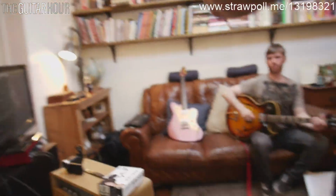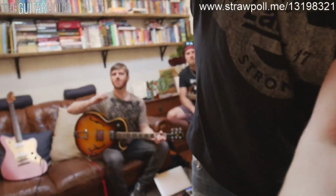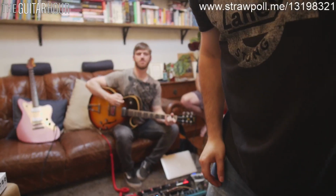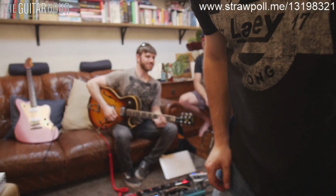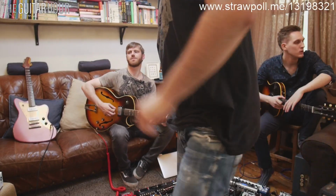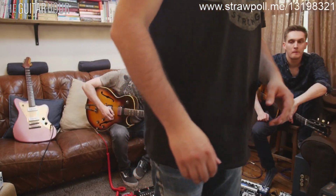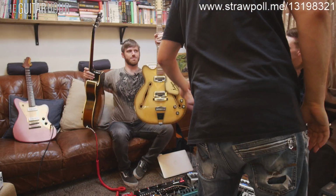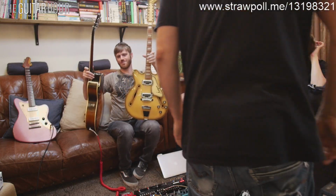This setup is cool. Any other guitars you'd like us to see? Other than what we're playing, what guitars have you got that are interesting? I've got these. I've got a 67 Coronado, 12 string in Antigua. This thing is crazy. Don't try and play that, it might be out of tune.